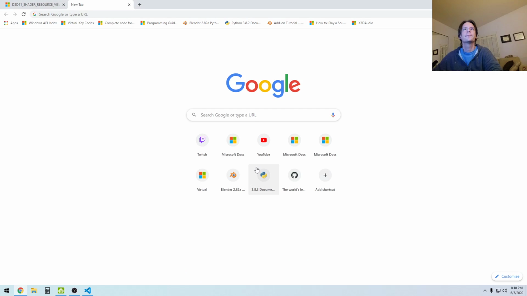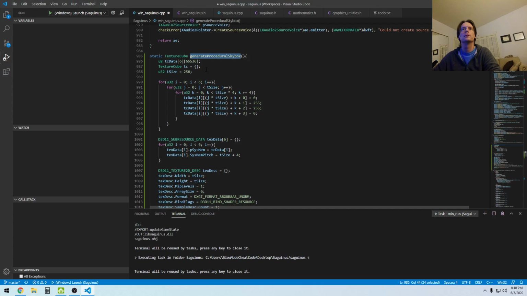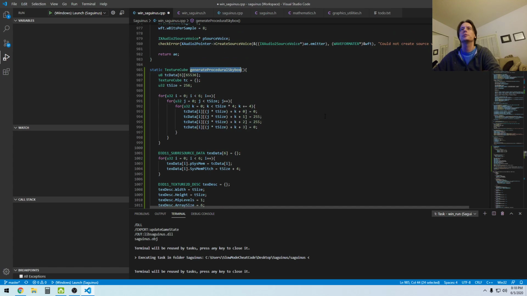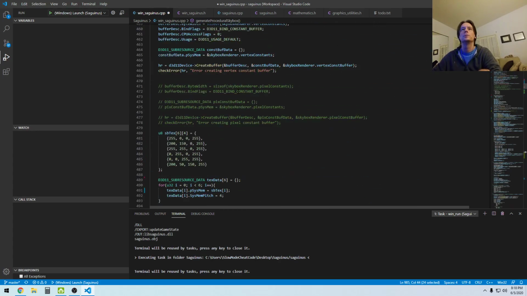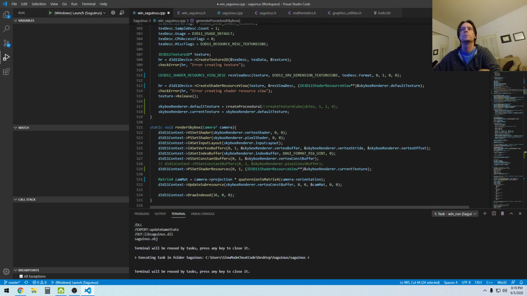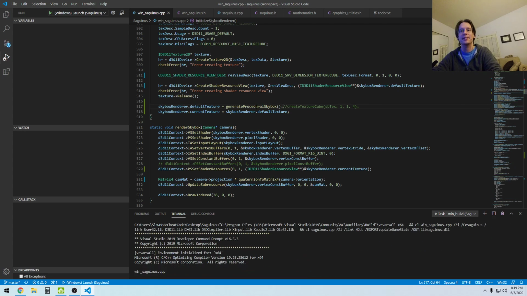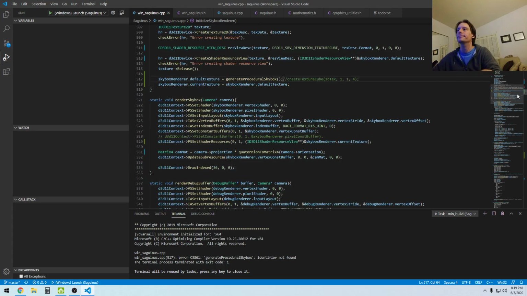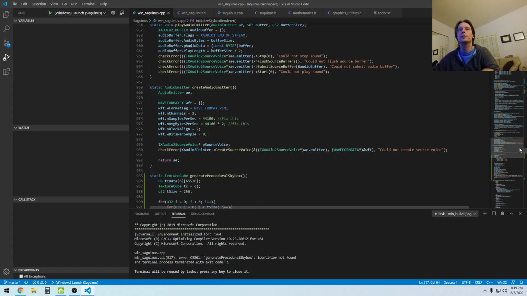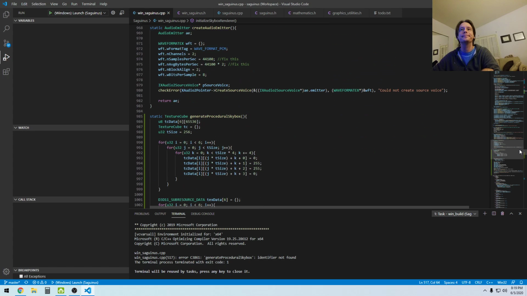No, that's right. Generate perceived. That's why. Okay, so let's see what effect that has, if any. Yeah, duh. Can't call it before I created it.